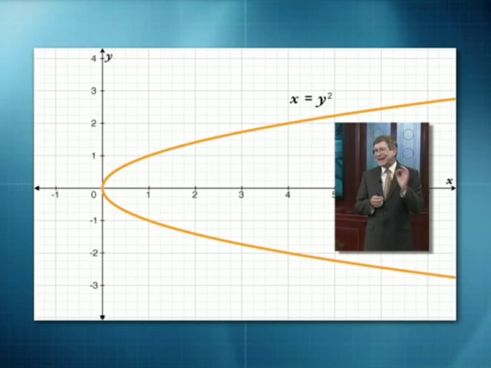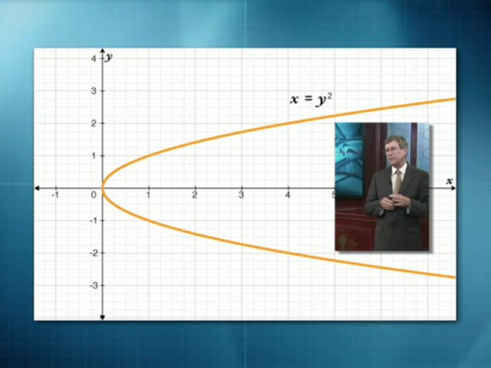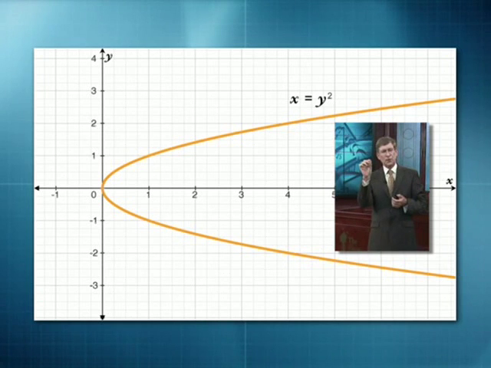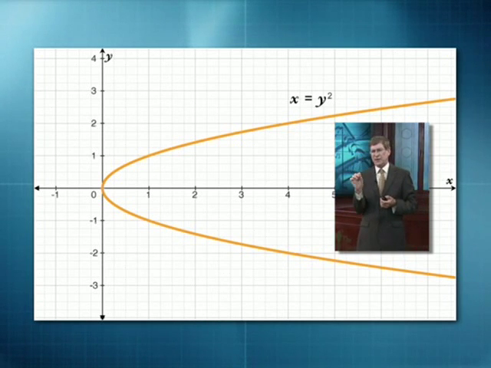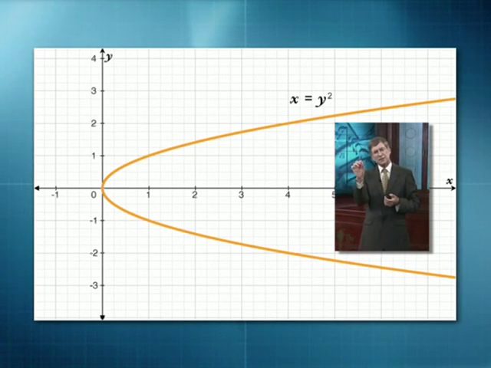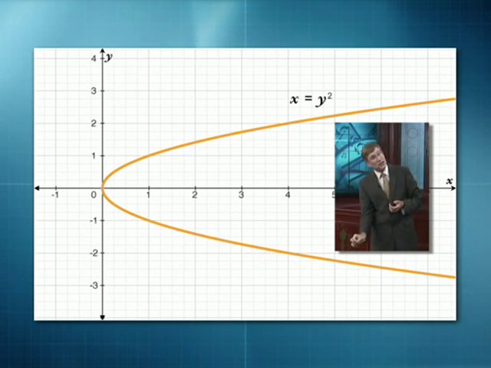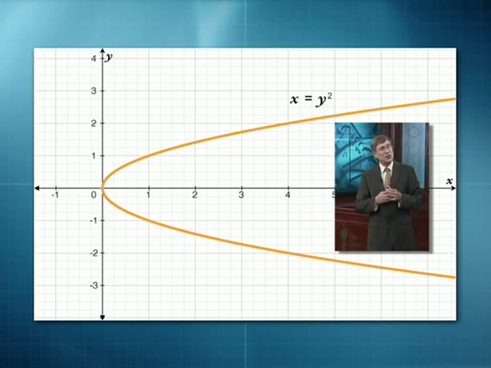Right. It can't be. That cannot be the graph of a function. And here's why. For a given x value, you're supposed to have a unique y value. But if you were to pick an x value, you could go up to the top and get a y value, or go down and get a different y value. So that's not the graph of a function.